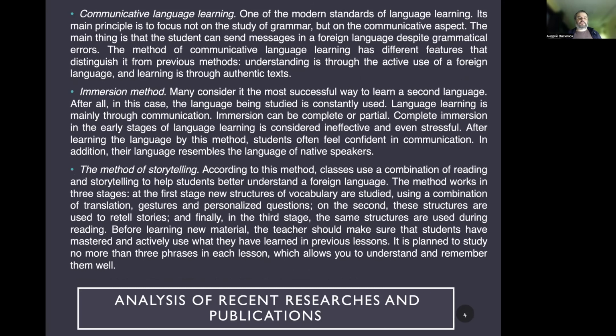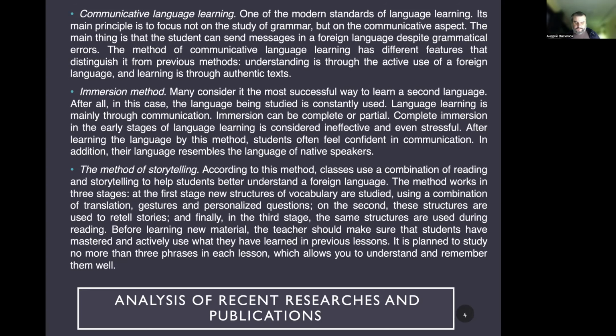Next is communicative language learning, one of the modern standards of language learning. Its main principle is to focus not on the study of grammar, but on the communicative aspect. Next, the immersion method. Many consider it the most successful way to learn a second language. Language learning is mainly through communication.